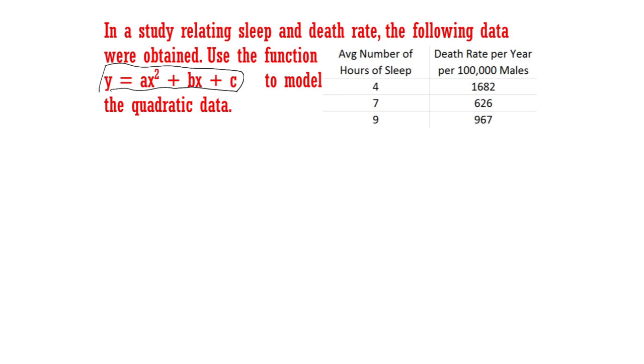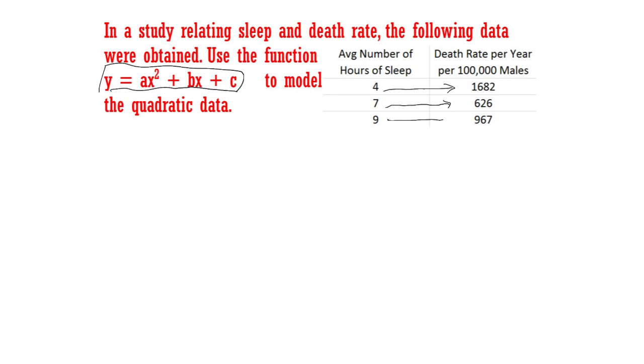So what I really have is some data over here. And so the average number of hours of sleep compared to the death rate. And so it looks like, just in general, as you look at it, the less sleep you get, the more likely you're going to die, I guess. I don't know. Actually, that's not true. Let me back this up. Okay. Actually, what you should see is that right here, 4 hours, not near enough sleep. 7 hours is pretty good, I guess. But then if you start sleeping too much, look at what happens to the death rate. Okay, so it sort of starts to turn around.